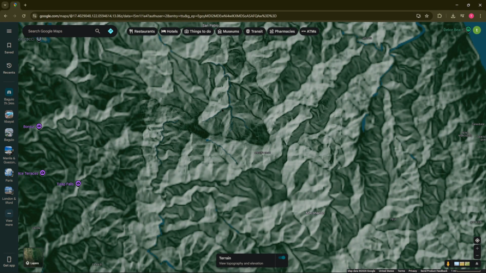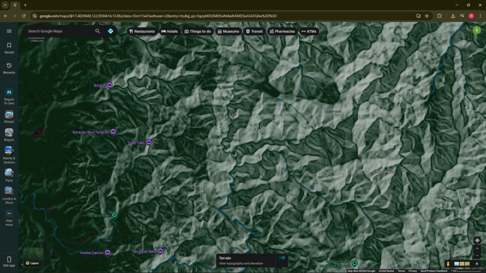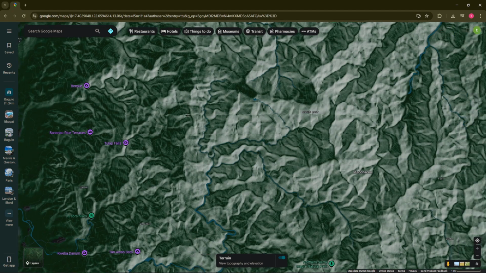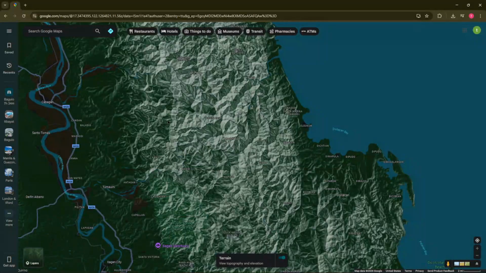Now, observe the contour lines and shaded relief. Closely spaced lines indicate steeper terrain, like cliffs or sharp hillsides. Wider spacing means gentler slopes. You'll often notice darker, thicker lines with numbers. Those are index contours, and their labels show the elevation at that line. Lighter lines between them represent regular intervals.